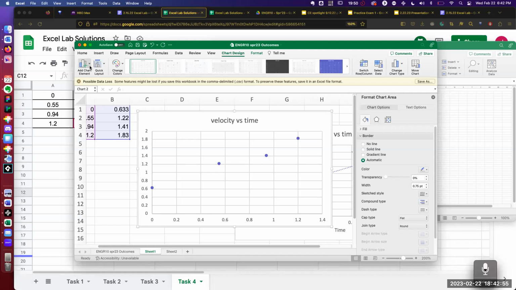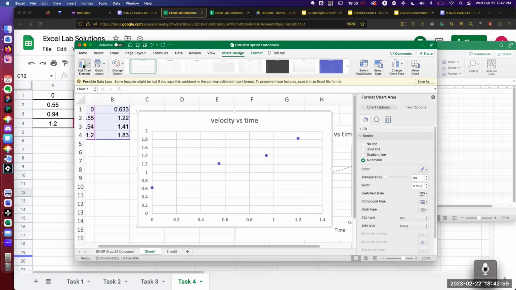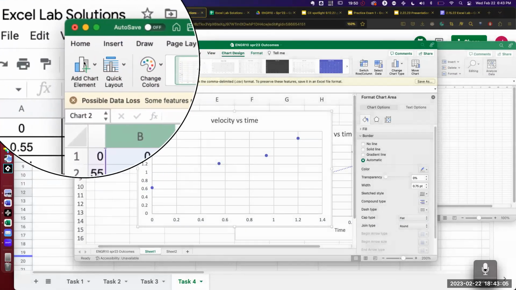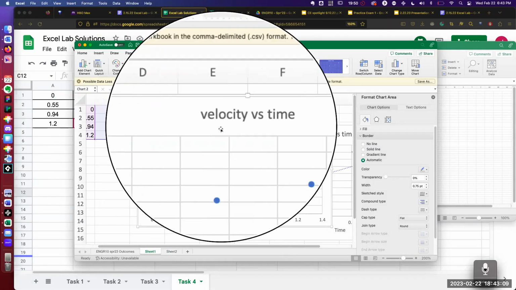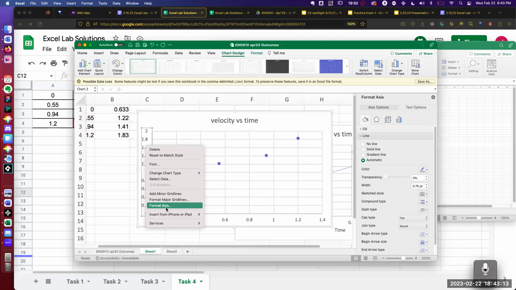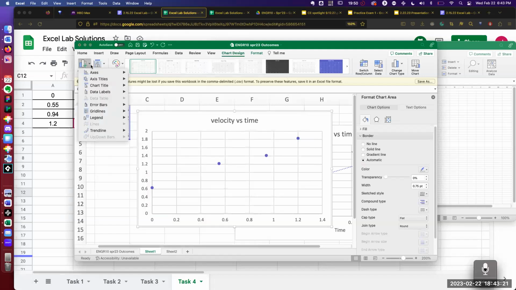Okay, I can do add chart element. So you go chart design and then add chart element. It might look different on Microsoft, but you can add chart elements this way, or you can right click this graph, play around with it. Like you can right click this area and it says format axis or whatever you want. So then there's options on the side. Don't know if you can add a title to it that way. It might just be here.